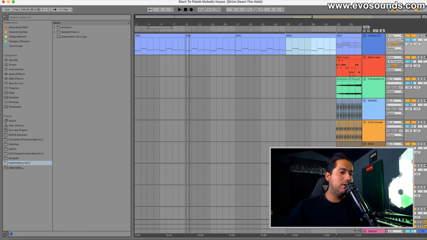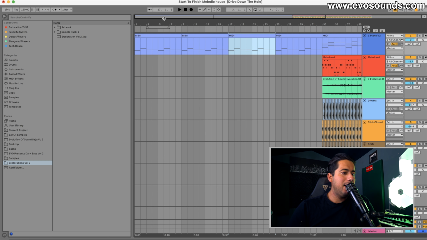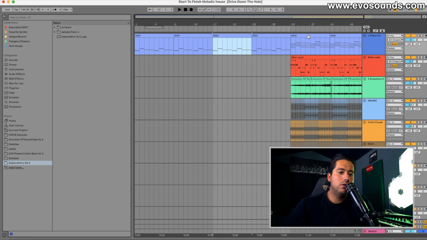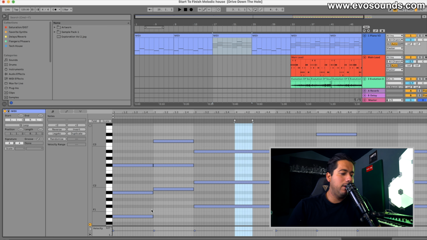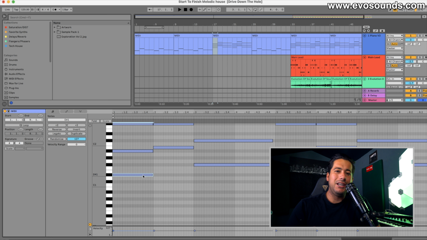Now my idea would be that at some point during this break, the piano has to be introduced in the way that we're going to hear it in the song. From here, obviously I am starting with a very deep piano and I'm not going to want to use the bass until the drop. So I'm going to create essentially a bass for the piano here. So we're just going to do that real quick.